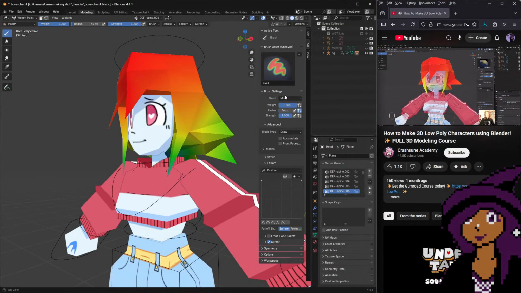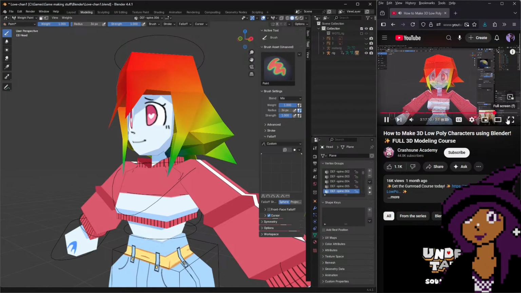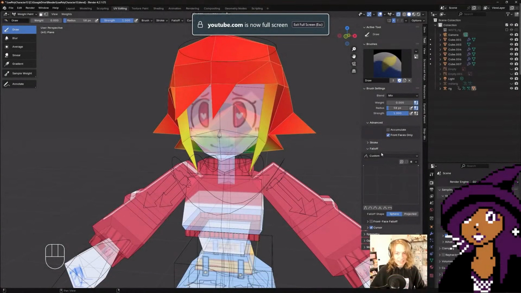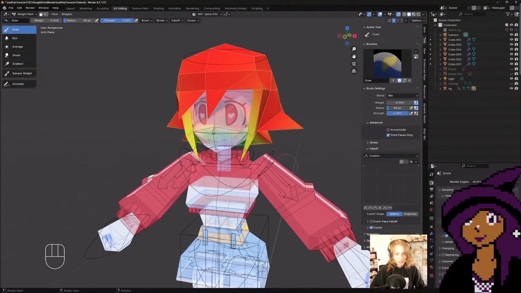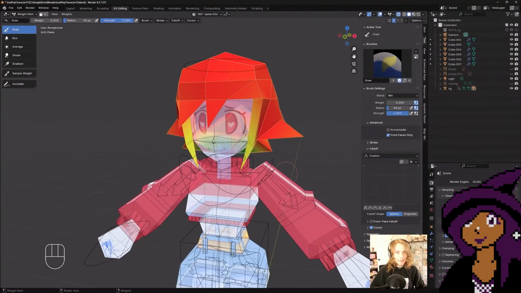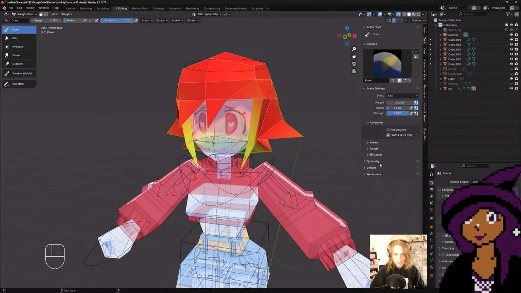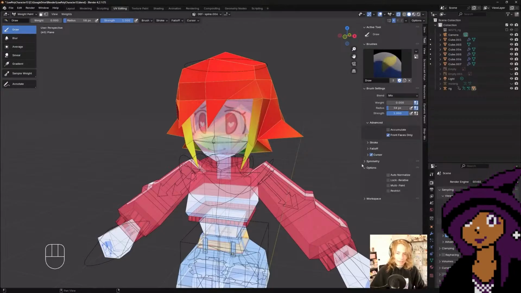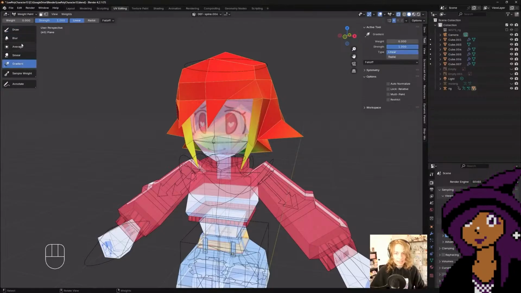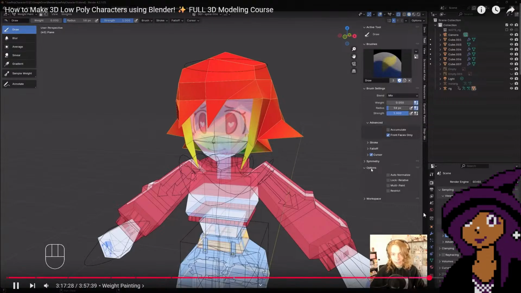Then we have the most frustrating Blender option I've ever encountered. I have to say, this is the most baffling and confusing thing for beginners, I think, in maybe all of Blender, but definitely in weight painting. And that is this option right here. So on your brush settings, you're going to see this option under options.